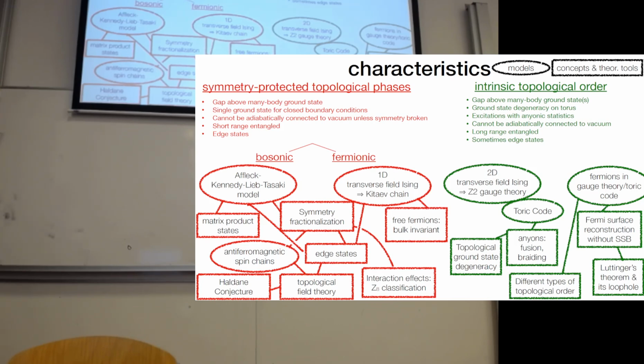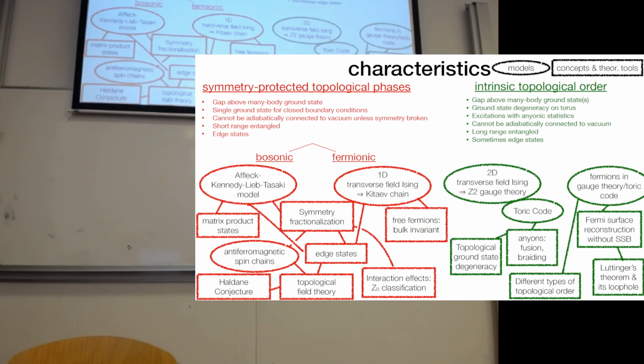Then, this was a little reminder. Lecture notes are online. There is one more chapter in the lecture notes that I didn't manage to cover, which is the Lieb-Schultz-Mattis theorem. It's essentially a proof that the spin 1/2 chain is essentially gapless. It has an excitation which is 1 over L above the ground state.